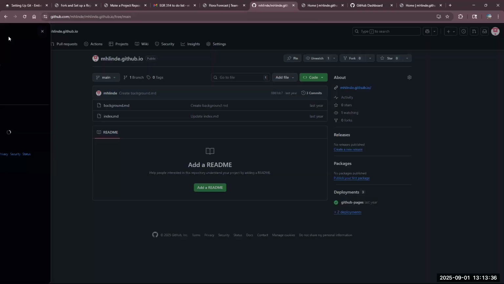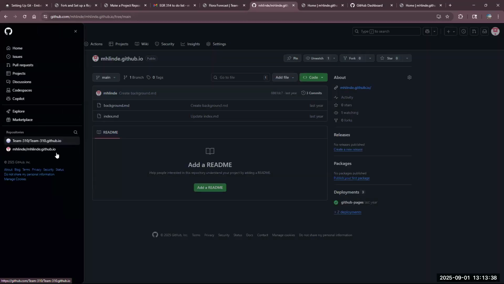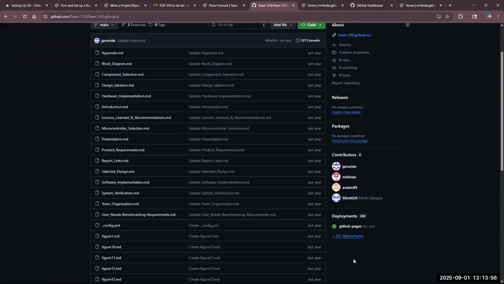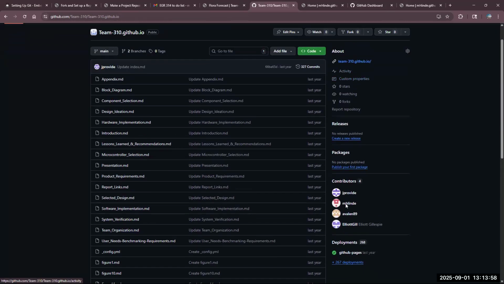And now, going over my team assignment, this is where it gets complicated. You're going to have activity, custom properties, watching, forks, how many forks there are, and contributors. These are going to be all your team members. Everybody needs to contribute and push. I will be able to see the activity and who does what. And by push, I mean deployments, obviously.